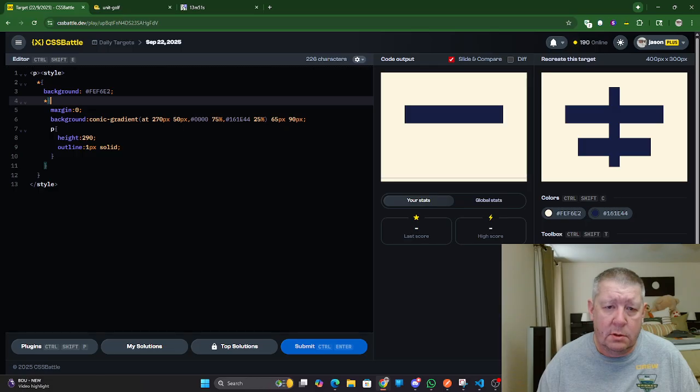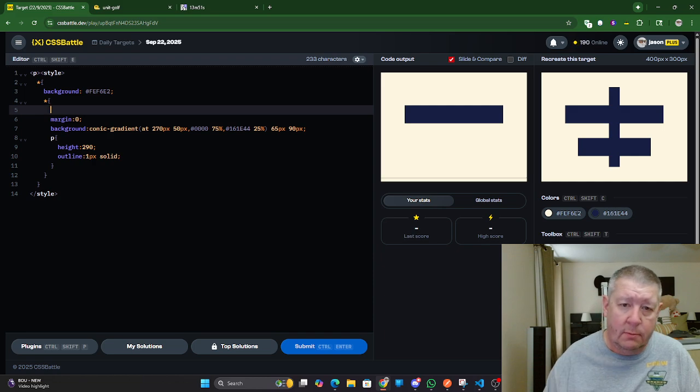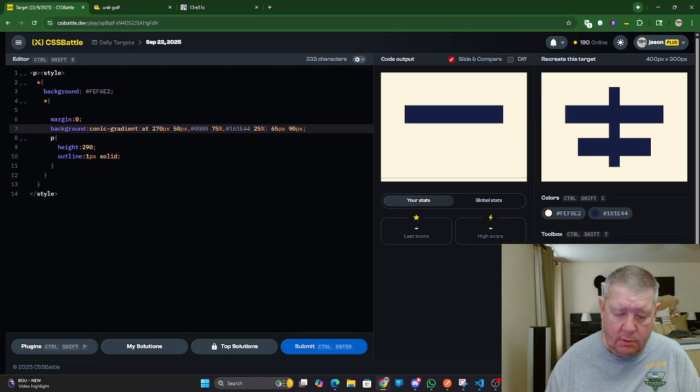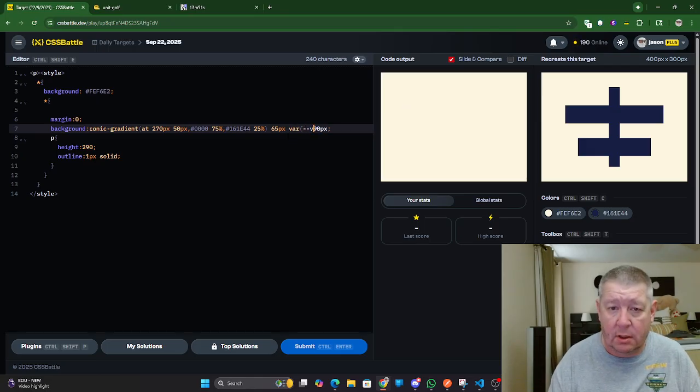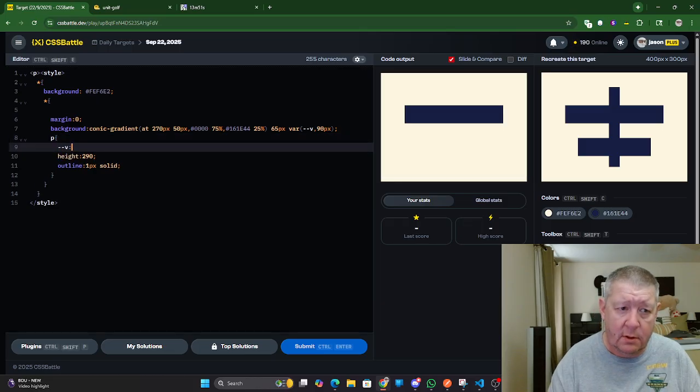Alright, so let's do this. I'm going to position it vertically with a variable. So I'm just going to say var minus minus v comma 90 pixels. And then down here, I'm going to set v to 100. 200. Is that working at all?